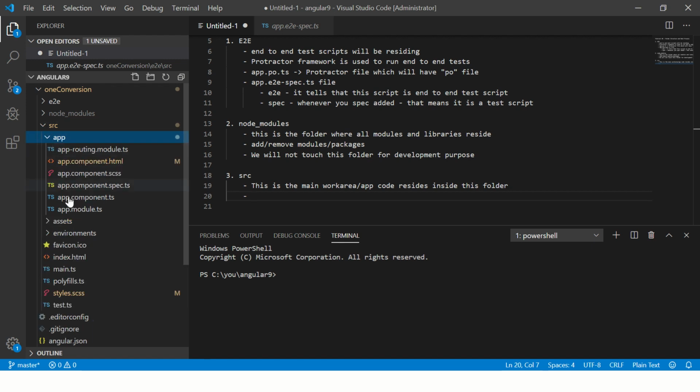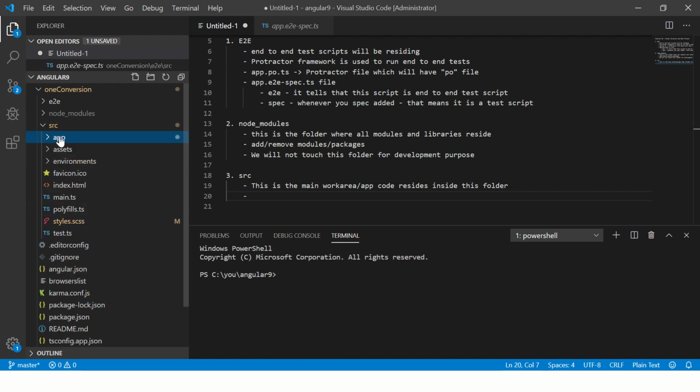App is where you will create your components and modules. This is the basic structure you're seeing right now. There can be a complex layout with multiple modules scattered around, but this is the basic structure that we should start with.